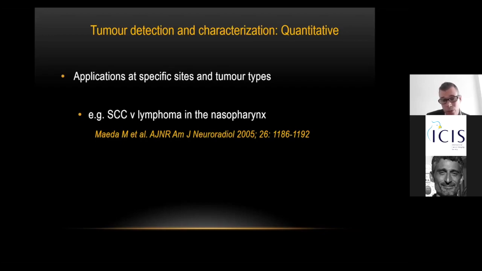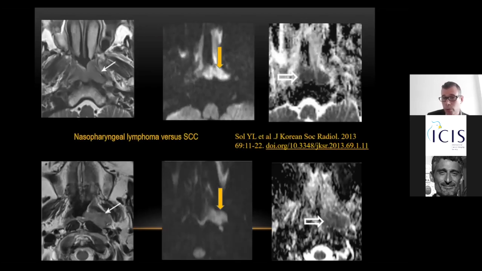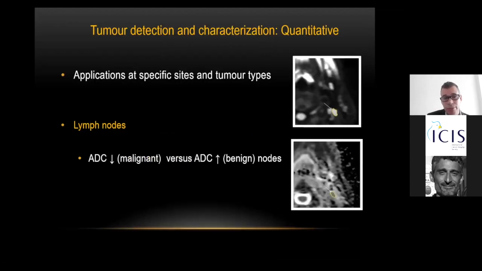But sometimes this is also a problem, for instance, in the nasopharynx, where we might be wanting to distinguish squamous cell carcinoma from lymphoma. Different types of lymphoma result in different restricted diffusion. So for instance, Hodgkin's lymphoma can result in greater free diffusion. And then we also find that undifferentiated carcinoma in the nasopharynx can overlap both squamous cell carcinoma and lymphoma. So in reality, it's often difficult to apply these things to distinguish different tumor types.